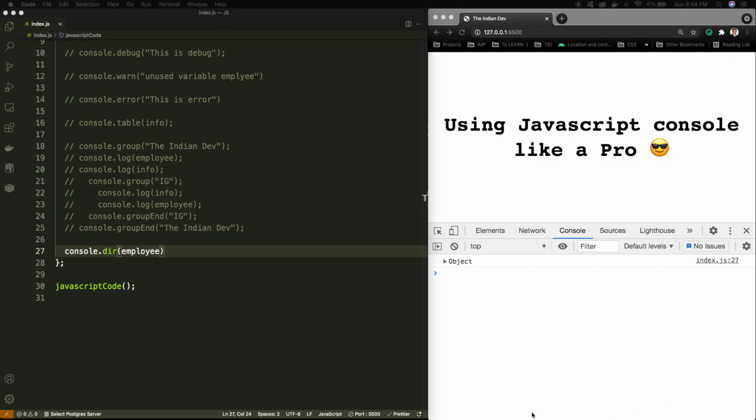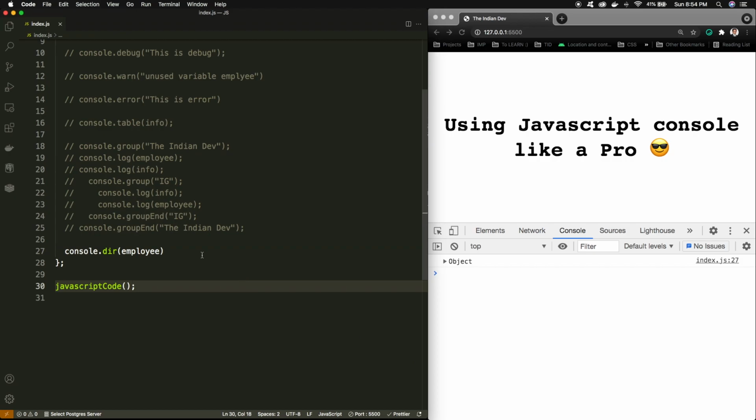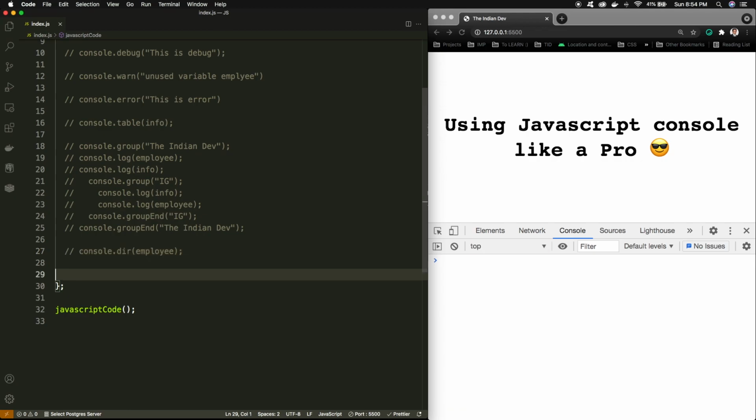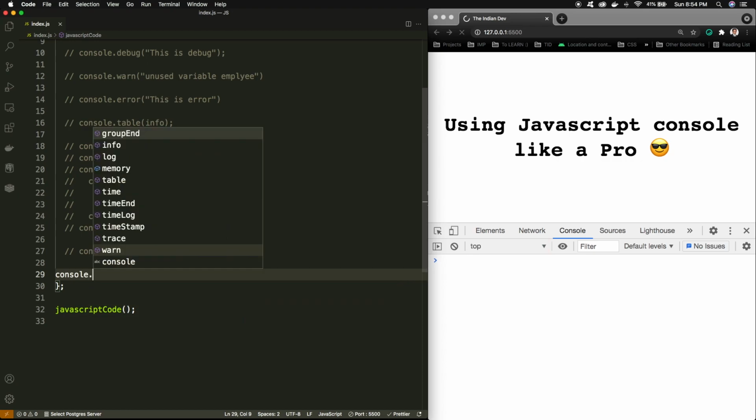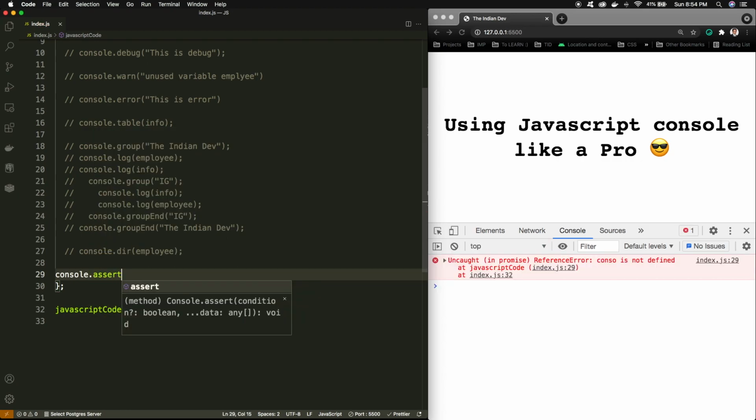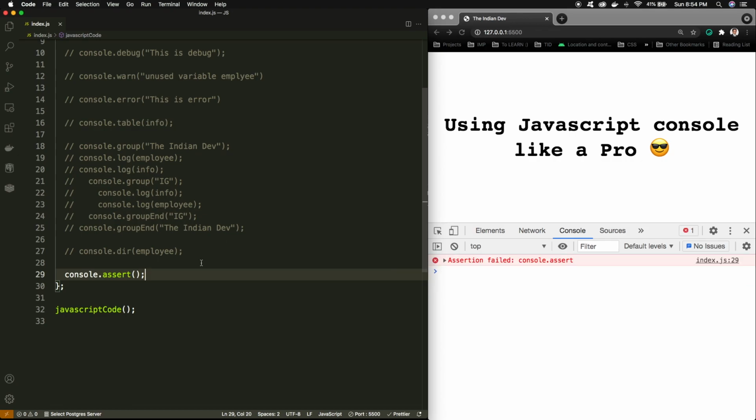Now the next very useful console method, I can comment that off, is console.assert. Many times during development, it is not necessary that I want to log everything.